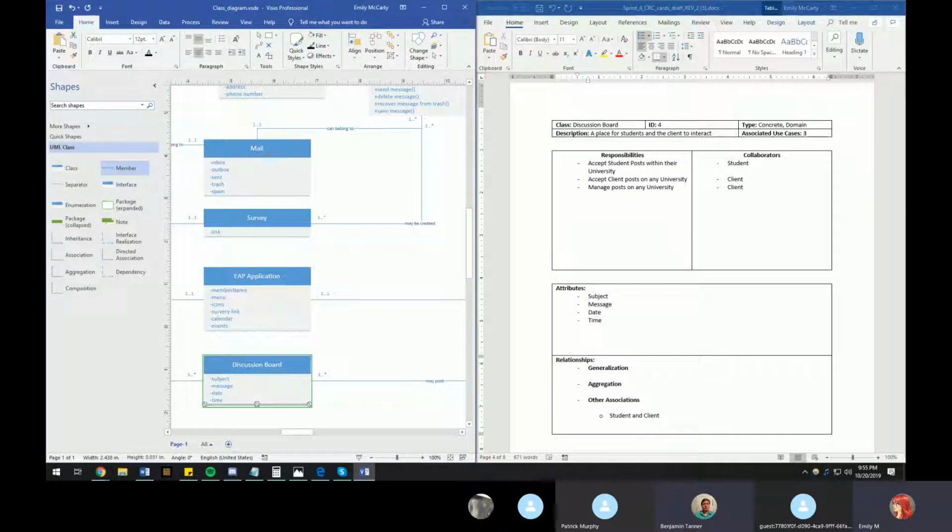What I was gonna do is put the methods from Ben's class diagram onto here. And if you do, just make sure it matches the CRC cards too. We gotta make sure all that's the same. And do I need to give you mine as a Visio file instead of a PDF? Would that help? That's fine, because I'm gonna have to transpose things anyways.